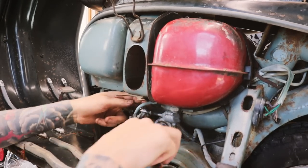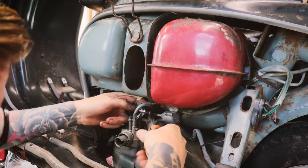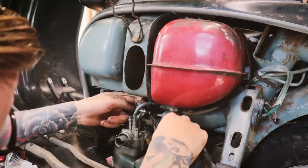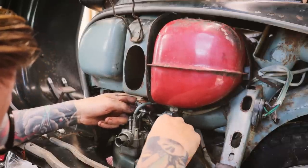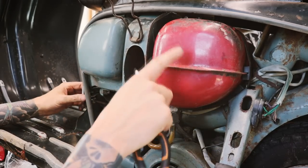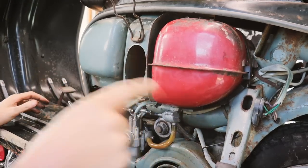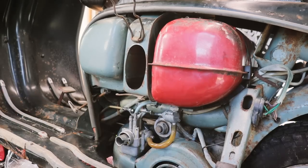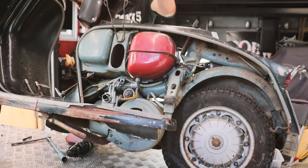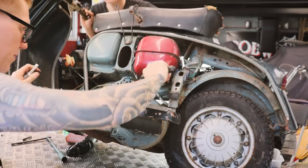We got a fast flow unit from Scootopia. First thing is going to pull out the cotter pin, which is a bit tricky to get to, but Justin's just holding the throttle back, which gives you a little bit more access. That's it. That's the cotter pin out. And obviously we haven't got much fuel in this tank, so we're hoping we can just lean the scooter over, it'll run down that side, and then whip this off and fit the new one on. Yeah, how far can you safely lean it? Good? Yep, like that. Alright, is this going to piss petrol everywhere?